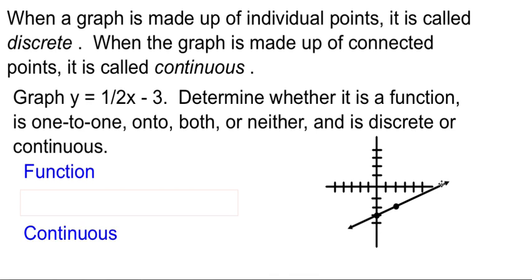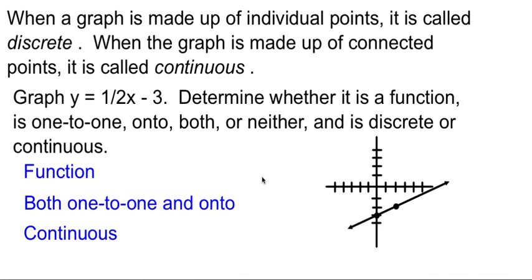In this case, it is also a one-to-one function because nowhere do you have two different values for x along any y. At y equals 1, there's only 1 point. At y equals 2, there's only 1 point. At y equals 0, y equals negative 1, y equals negative 2, and so forth. There's only 1 point for any given y, so it's one-to-one. The whole range is being used. There's no gaps. So this one is both one-to-one and onto.